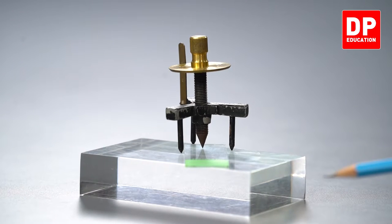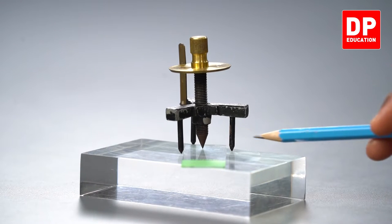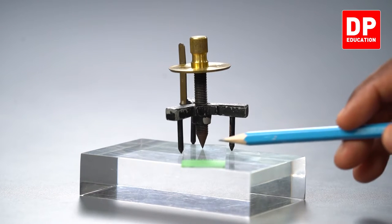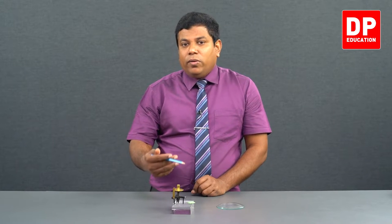You have to be careful, there might be multiple images you see. The image created by this glass strip, and the image created by the glass block as well. You have to ensure the image created by the glass strip and the middle screw tip are in contact, right? Now let me get the reading. If I get the reading now, this reading and the previous reading difference will give me the thickness of this glass strip.